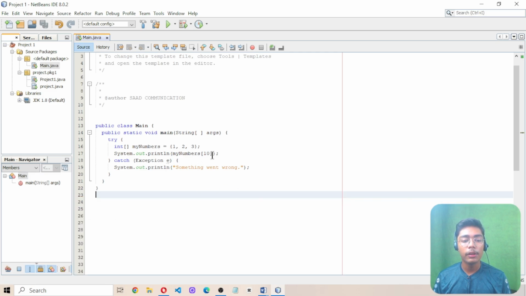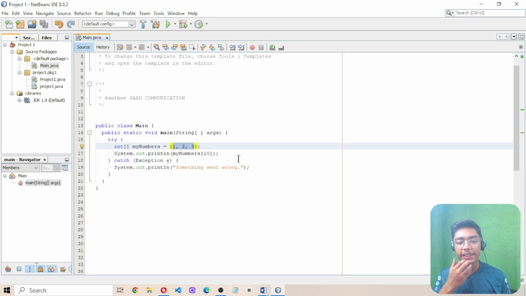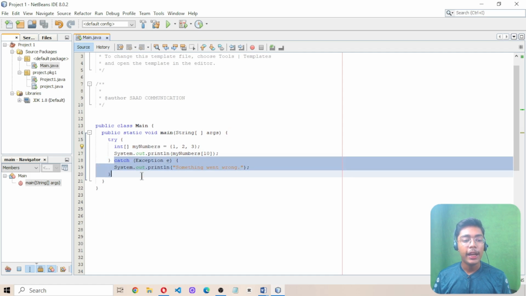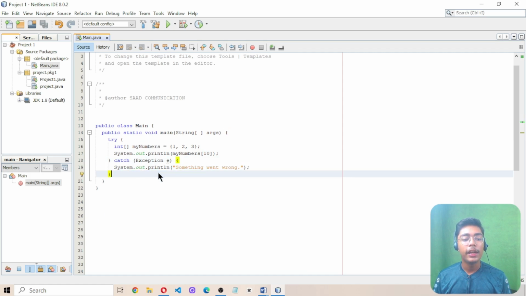because here I have written that if this number is not available in my list, print this text which says that something went wrong. That's the reason it is printing this text, because 10 is not in my list. Only 1, 2, 3, these 3 numbers are in my list, not any other number. That's the reason it is now printing something went wrong, not any exception error, because we have used this catch statement to handle it so that we cannot get any exception error after printing this.